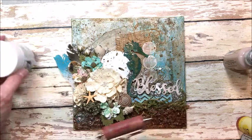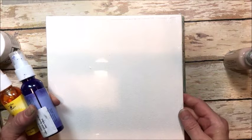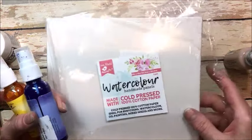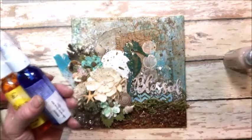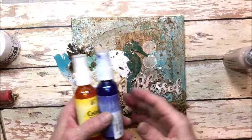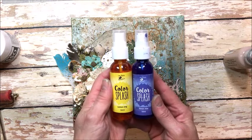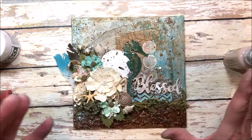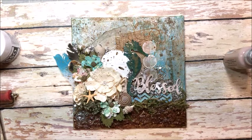So the first thing I did was I sprayed this wonderful watercolor canvas. This is from Little Birdie. It's 8x8 and it's 100% cotton paper, which is so cool. So it'll handle water and paints and all the things you want to add to mixed media. I laid down Color Splash in Lemon Zing and Ocean Mist, and I picked it up with paper towels and sprayed it with water, and then I put more down and took some up. And I got a really neat background.